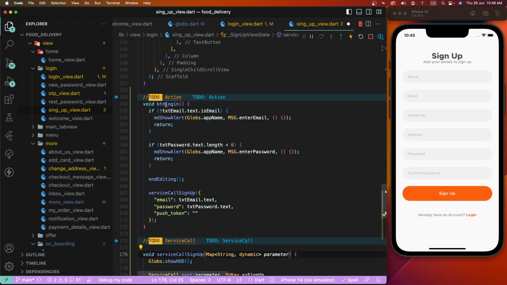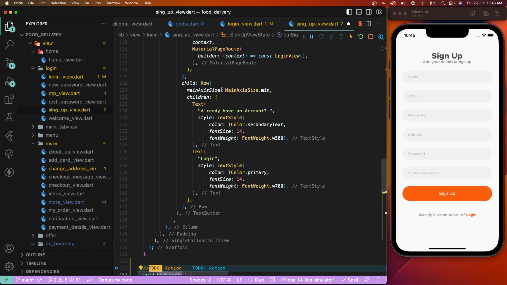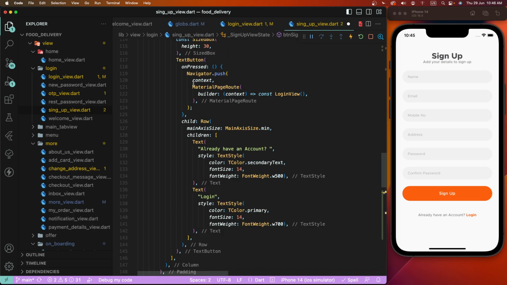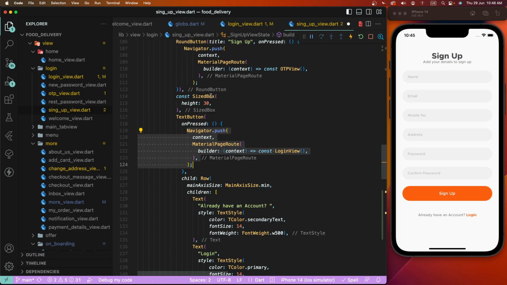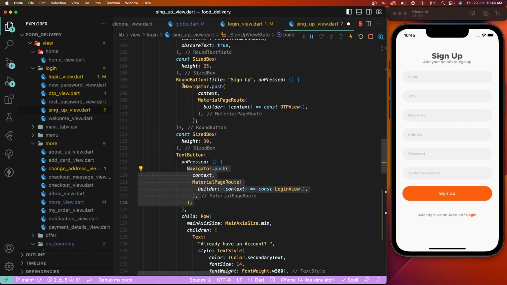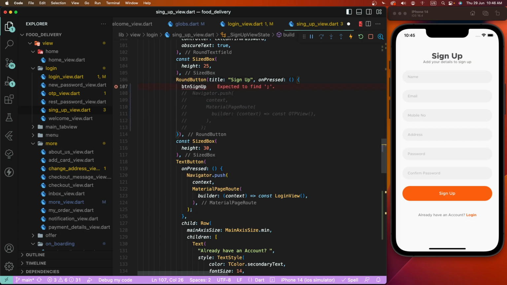Now we need to sign up. Done. Configure. Code. All this function.